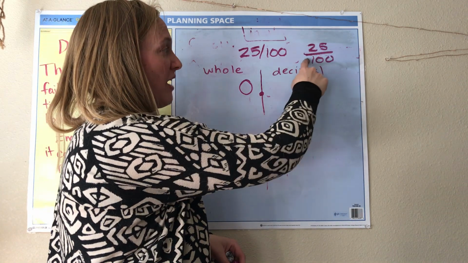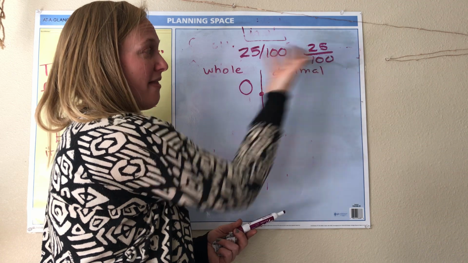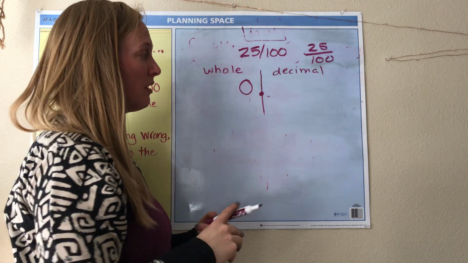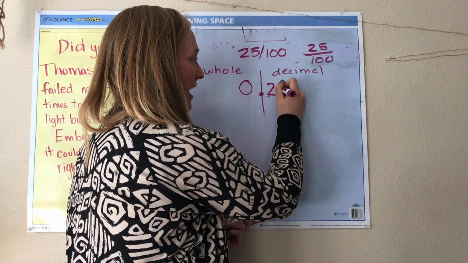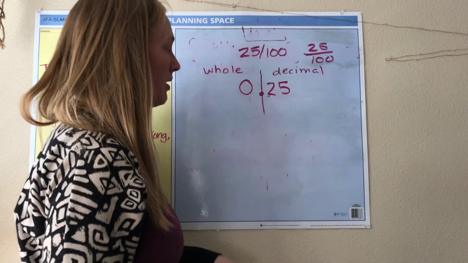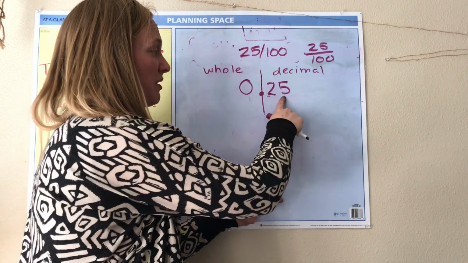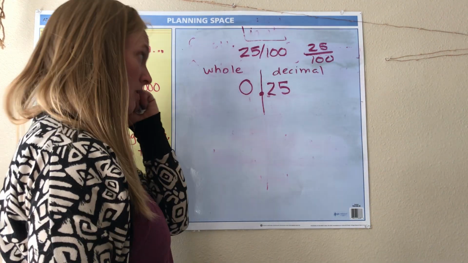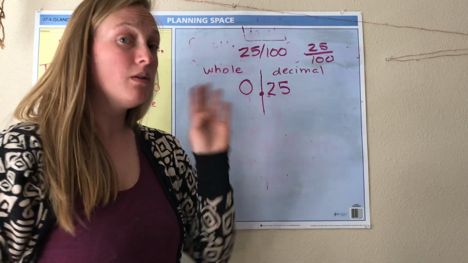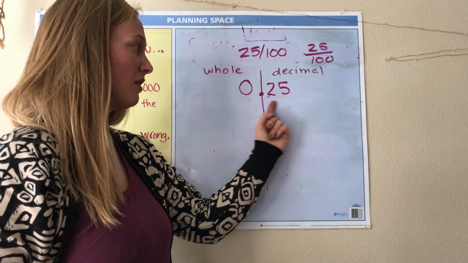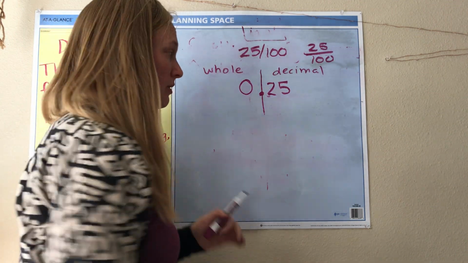So 25 hundredths. Again, read it as if you would say that fraction, 25 hundredths. Well, I would put 2 in the tenths place, 5 in the hundredths place. So 25 hundredths. The reason why I say hundredths is because the 5 is in the hundredths place. Okay? This is your answer for question number 4. Please make sure you are typing this in your answer box for question number 4 to receive points.